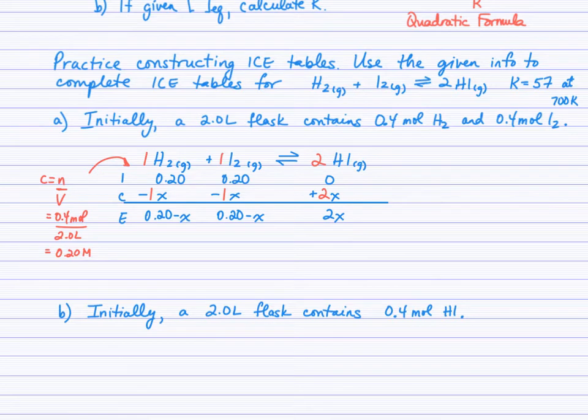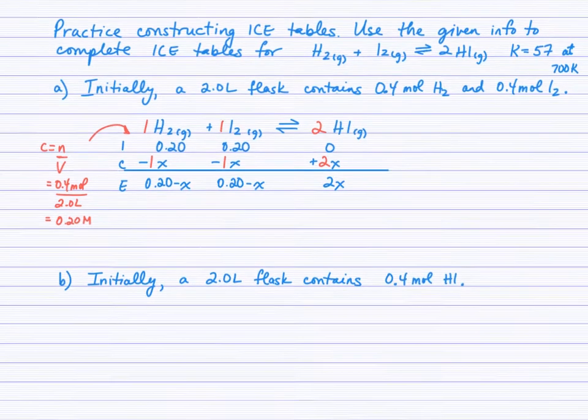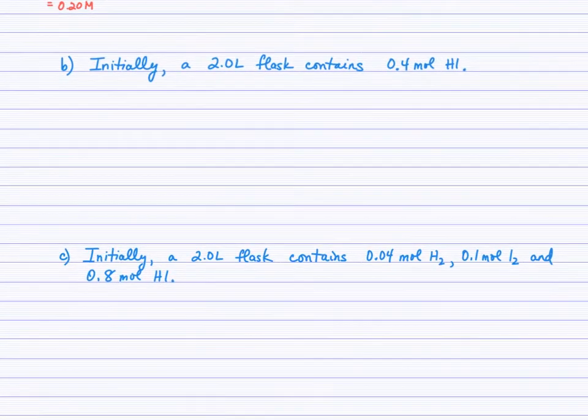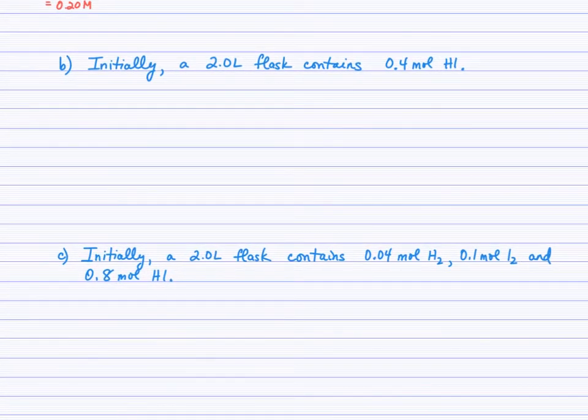So we're not solving a large problem in these initial examples. I just want you practicing building ice tables. If you can build the ice table, there's not too much more to the chemistry of it, and after that it's just working the math. So try the second question here. Again, it's the exact same equilibrium system.